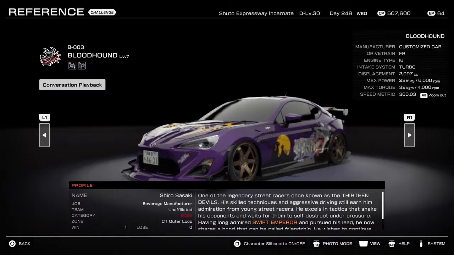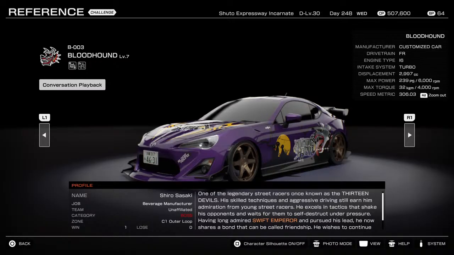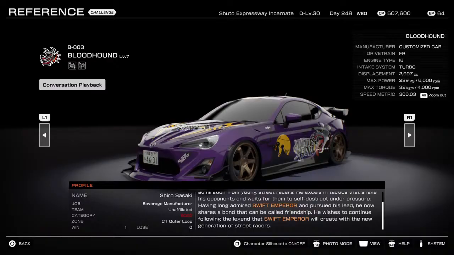Alright, up next it is Mr. Bloodhound himself. Now, one of the legendary racers of Lost 13 Devils, his skilled techniques and aggressive driving still earn him admiration of young street racers. He excelled in tactics that shake his opponents and wait for them to self-destruct under pressure. Having long admired Swift Emperor and pursued his lead, he's now shared a bond that he's called friendship. He wishes to continue following the leader that Swift Emperor will create to the new generation of street racers.